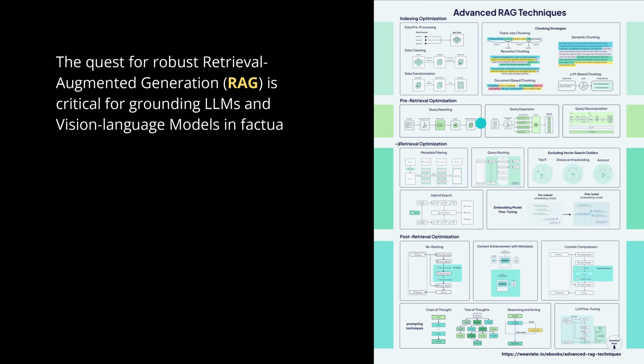You know the classical RAG, Retrieval Augmented Generation, and we have a lot of techniques to make RAG work. Just here from Weaviate, those are the advanced RAG techniques that we know today. We start with index optimization: fixed-size chunking, recursive chunking, document-based chunking, semantic chunking. We have the pre-retrieval optimization, the retrieval optimization itself, then the post-retrieval optimization, all the different methods. And you know, it is not really working perfectly.